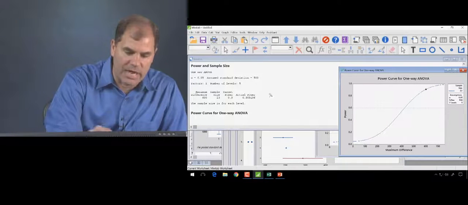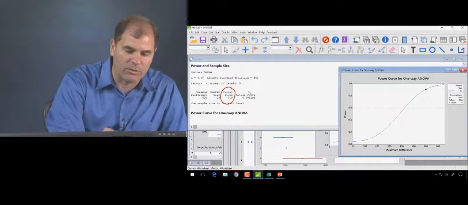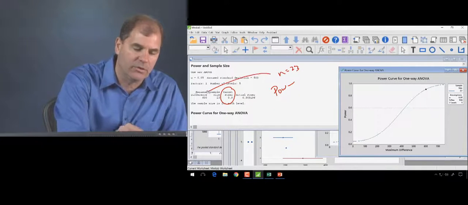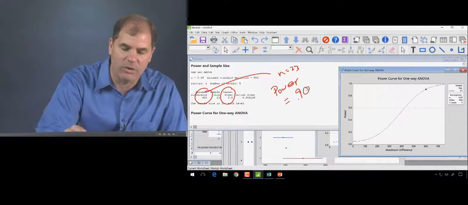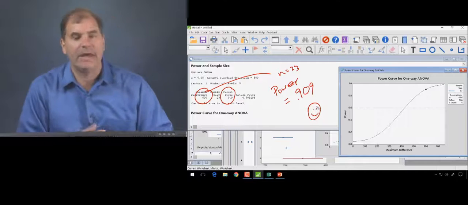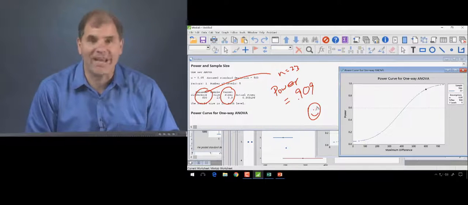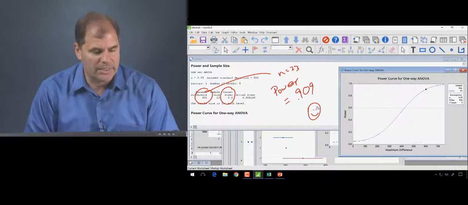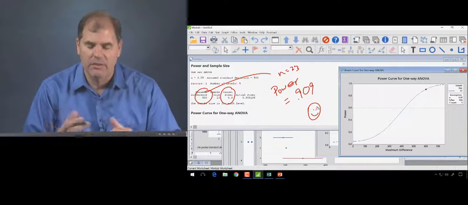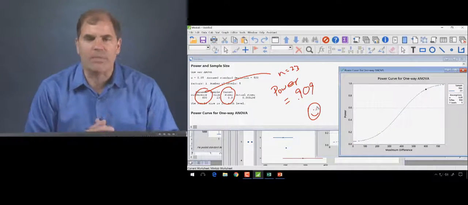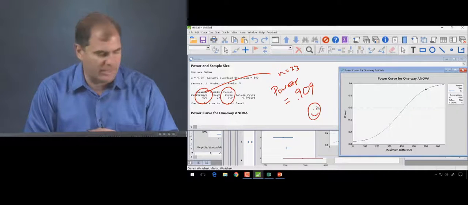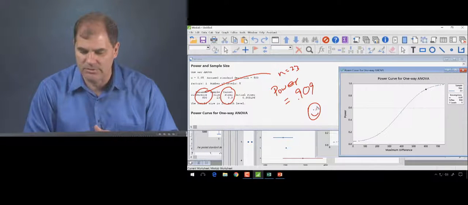And I notice here now that my target power was 0.9, but the power for n equals 23 for a difference of 600 is now 0.909, and I have a much better chance of detecting a shift of 600 given the other parameters of the problem. So just trying to show you how things can change a little bit with the sample size.